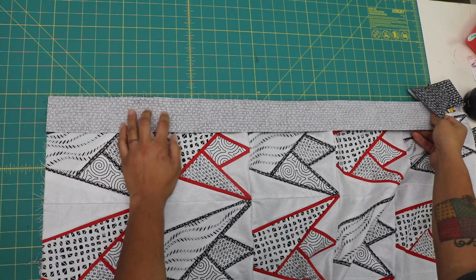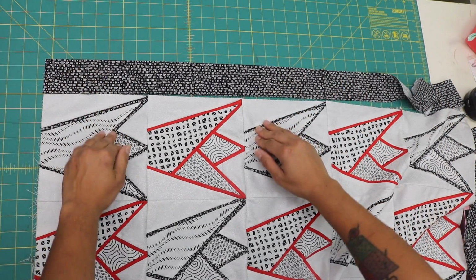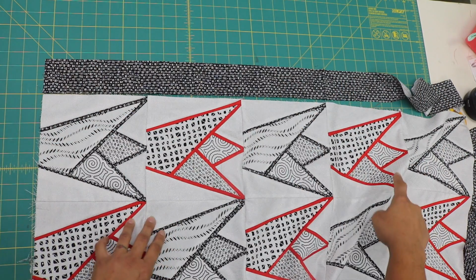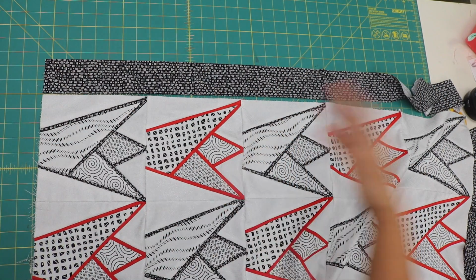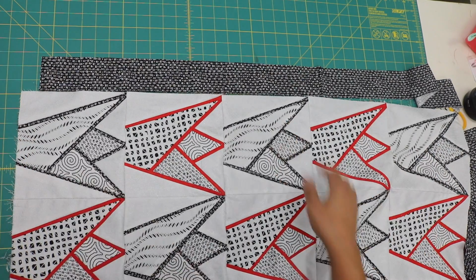Your strip is longer than the quilt top, but you're basically going to put it right here with some pins, pretty sides touching, and you're going to sew just a long seam. Remember to do parallel sides, and then go back and do the other parallel side. So it's up to you, top and bottom, or left and right first.